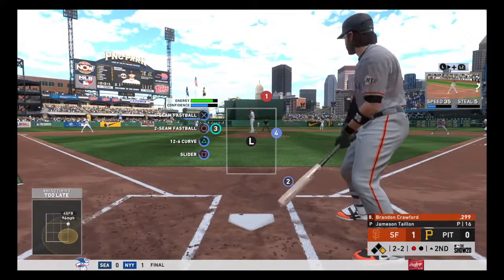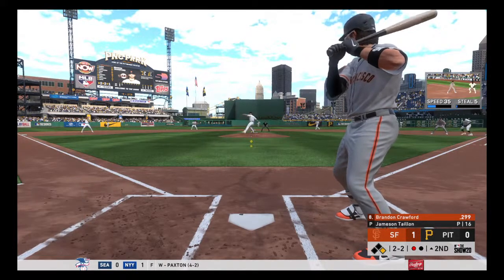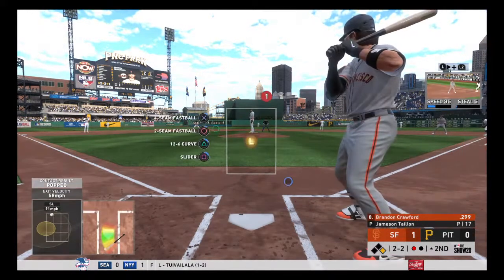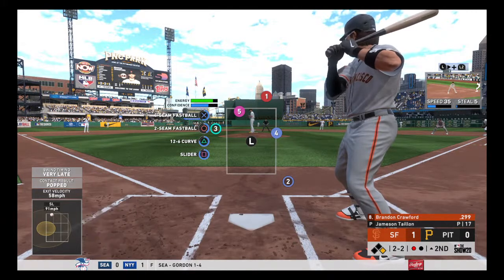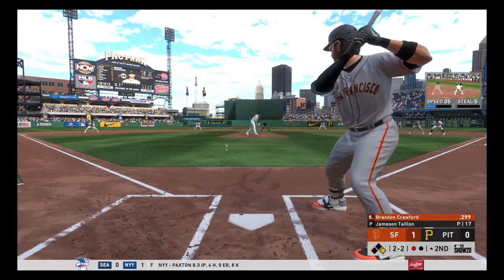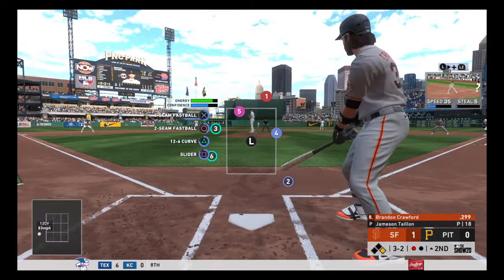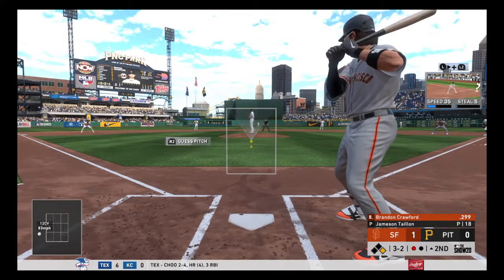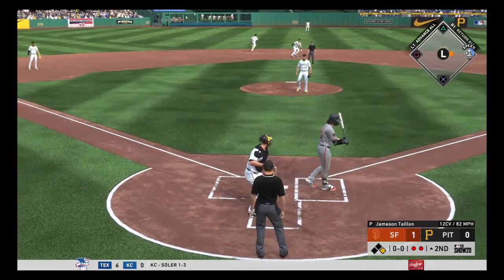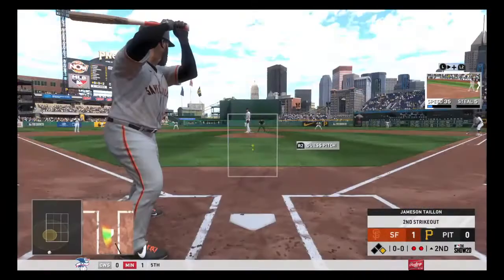2 balls and 2 strikes to Crawford. The 2-2. And he tries to get him to reach for it, but it stays outside. 3-2. We could see the runner in motion here on a 3-2 count with 1 out. There's a pretty good chance he's going to get a pitch to swing at, and if not, it's ball 4 anyways. My man on the mound has just got great strikeout stuff working for him these days.